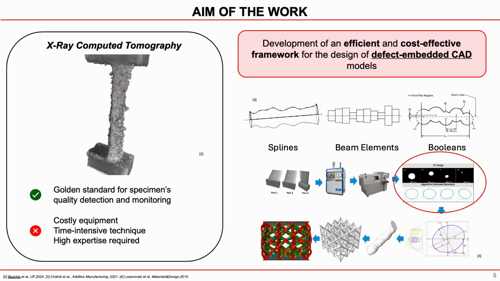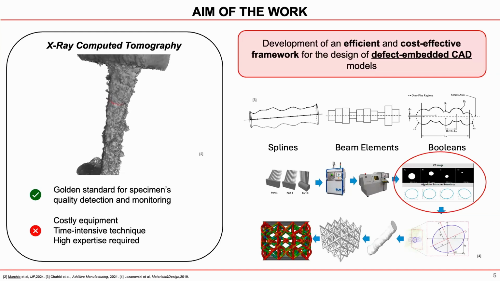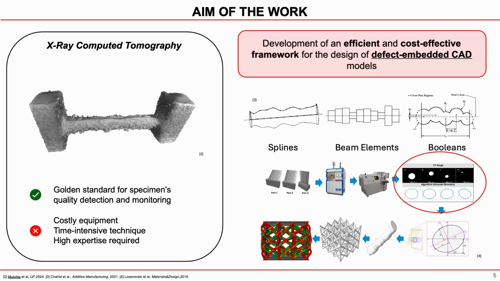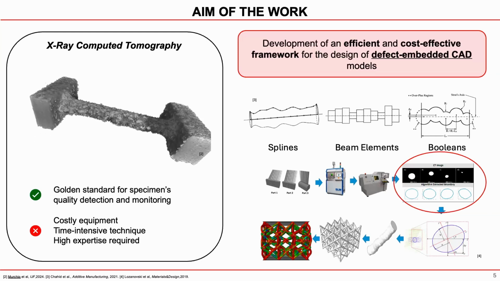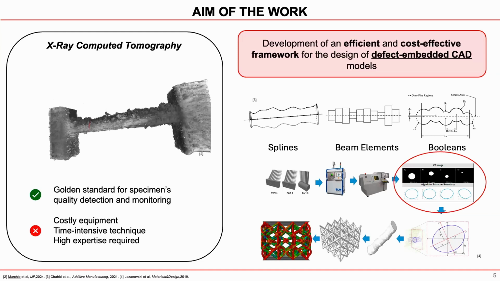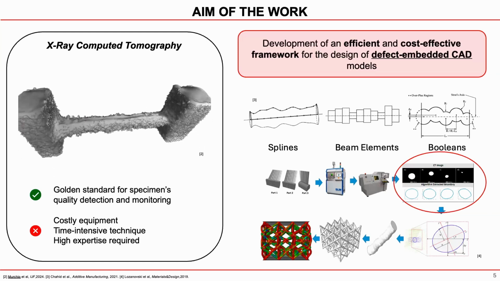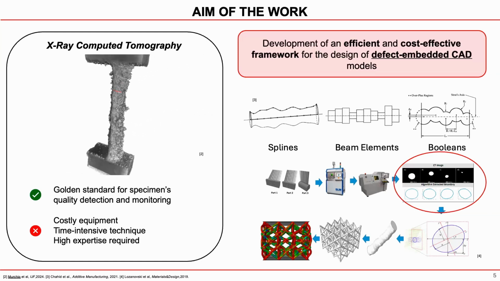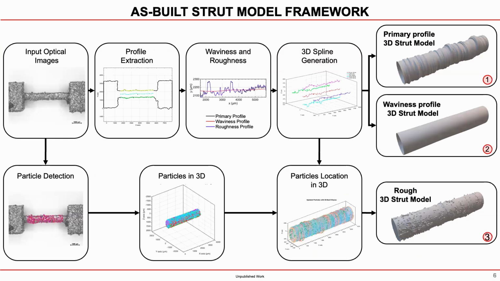This is not something entirely new. Indeed, other research groups have also tried to do things like this, particularly in the frame of speeding up the finite element simulations of really complex lattices by, for instance, using splines, beam elements, or booleans to simulate different kinds of struts and lattices. Nonetheless, what I've noticed among all these works, which are really great, is that in most cases they use CT scans to retrieve the information for splines, booleans, and beam elements of the lattices. In this work, instead, we start from really cheap and cost-effective input images, which are stereo-optical or optical images.